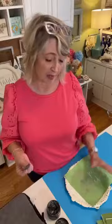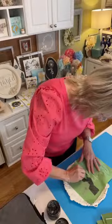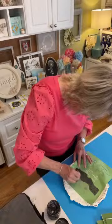Okay, so I have a blob of chalk paste on this. And I'm just putting it on the top of the stencil and pushing it through the holes. Don't want the aster down there. Just want the flowers.